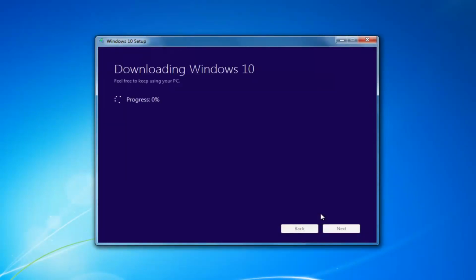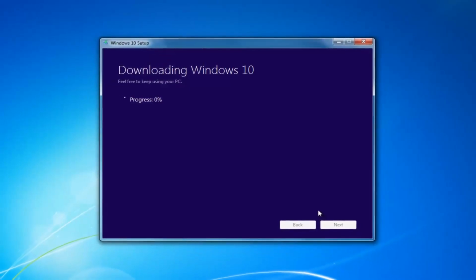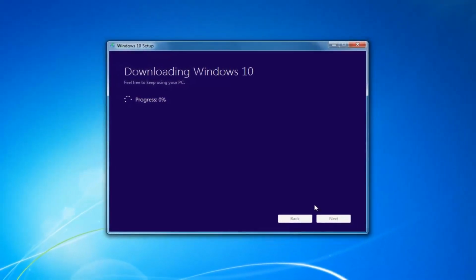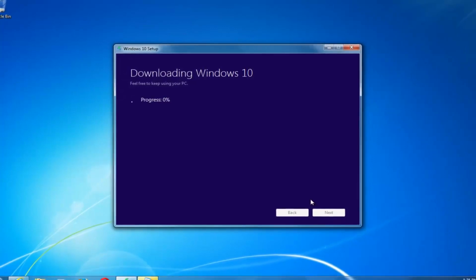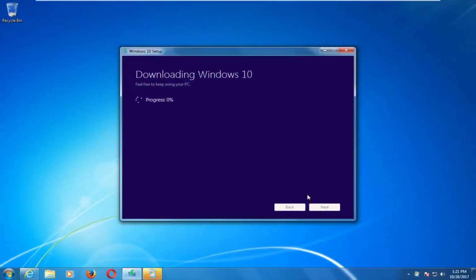Now what I'm not going to show in this tutorial is that I'm going to be burning the ISO file, once it's downloaded to my desktop, to a DVD. And once I've done that, I'm going to boot the computer off of the ISO file. If you were using the USB flash drive method, it should do it automatically. You don't actually have to burn it to anything. So the flash drive method is pretty ideal, and everybody has a USB flash drive nowadays that should be bootable. And like it said, it has to be at least 8 gigabytes free.